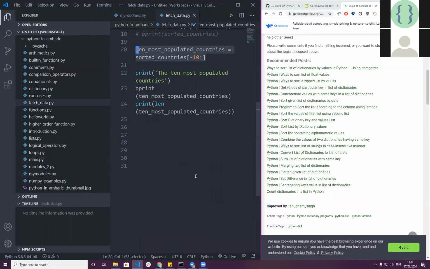Let's format this. We can call it format the country, or maybe what name can I give it? XYZ for now, I will come up with a name, okay? But please don't use XYZ as your variable, okay?